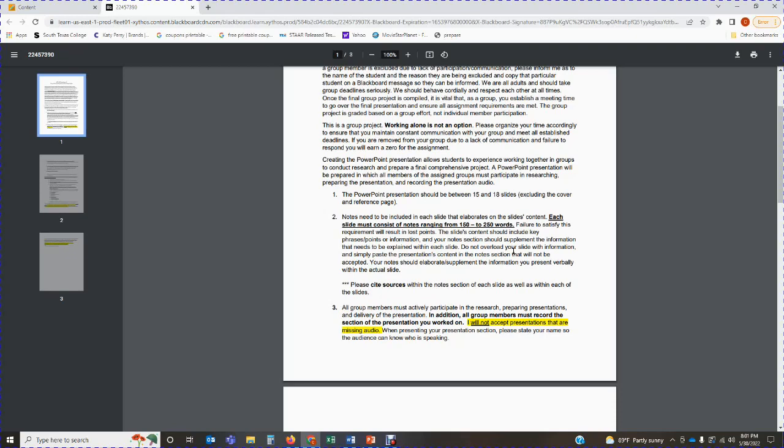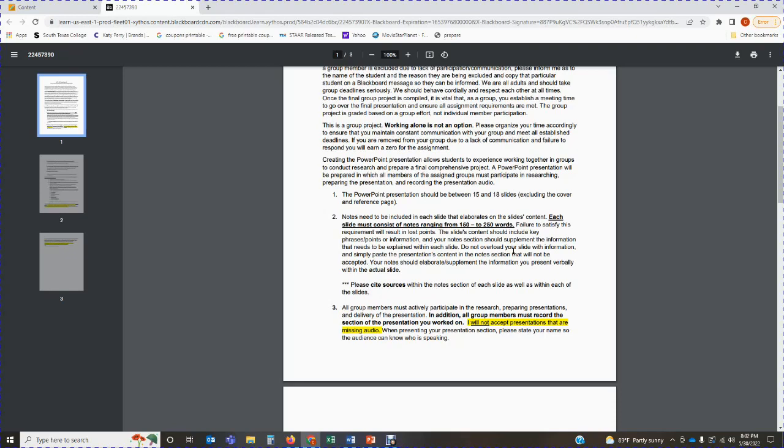I don't want you just cutting and pasting what you have on the slide into the notes. That is not allowed. The information on the slide should be different than the information that you have in your notes section. Okay. Your notes elaborate or supplement the information that you present in the actual slide. Okay. Please make sure that you cite all of your sources both in the actual slide and in the notes. Okay.